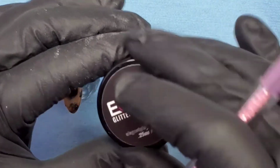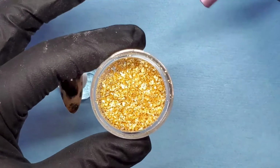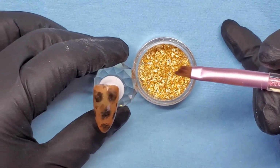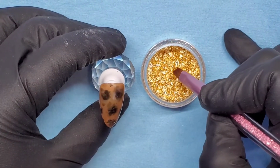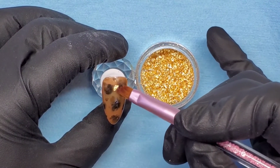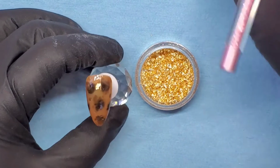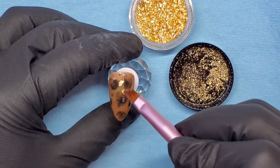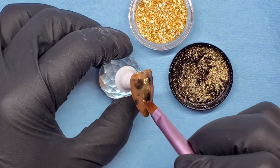Okay, so then I'm just going to take some of my foil. I love this foil because it's already crushed up. If you want to use big old flakes, go on ahead, girl. You do what you want to do. But I'm just going to pull out some little pieces out of this pot. And I'm actually going to use the lid because I like how small and crushed up the gold is in there. It's a little more manageable, especially when I'm working on a smaller nail.